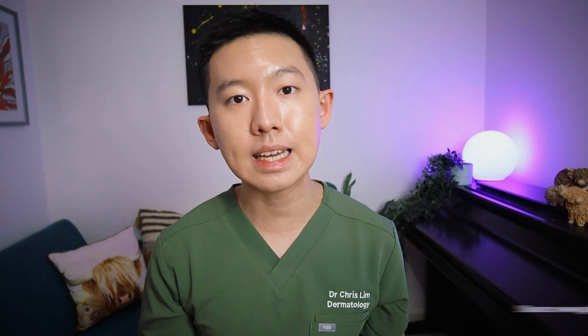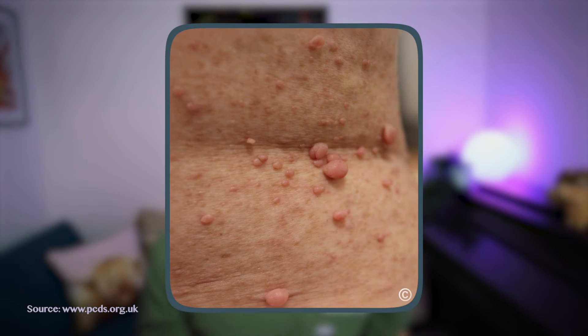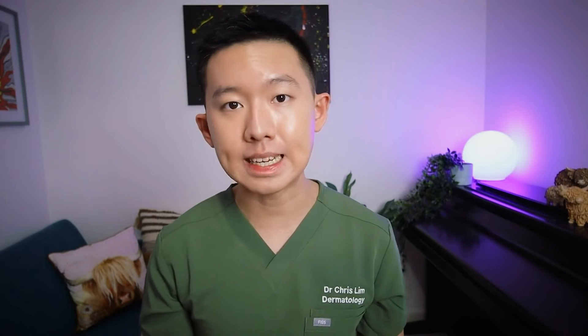It can be a neurofibroma, which is a type of nerve tumor, and it can present similar to a skin tag in that it's often flesh-colored and soft. On its own it is a non-worrying benign lesion, but if you have multiple neurofibromas, this might be a sign of a genetic condition called neurofibromatosis, which can be dangerous, and so we need extra monitoring with scans and so on.